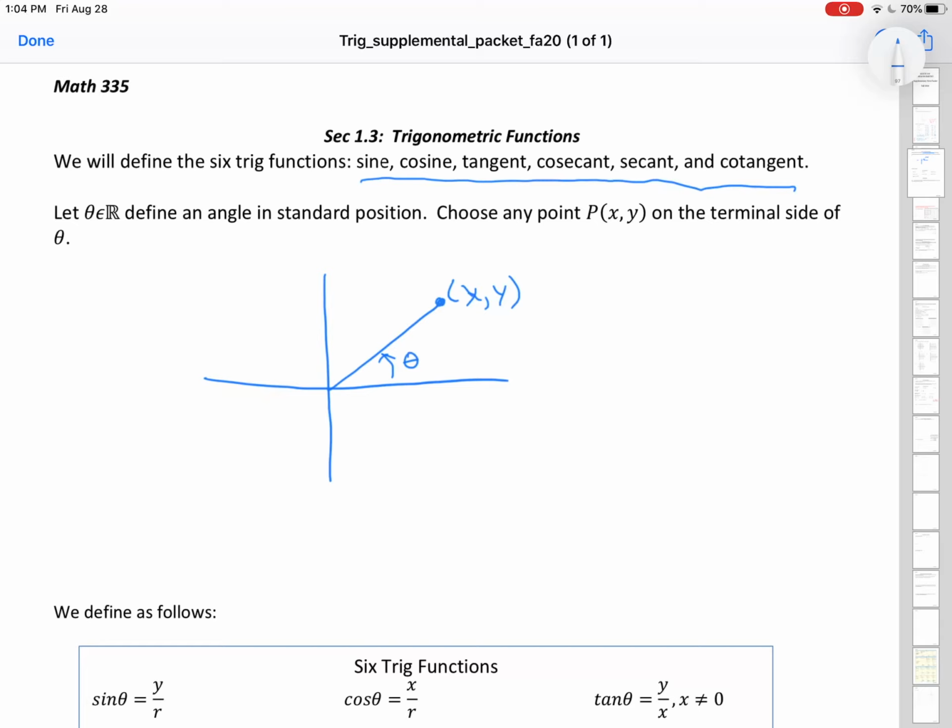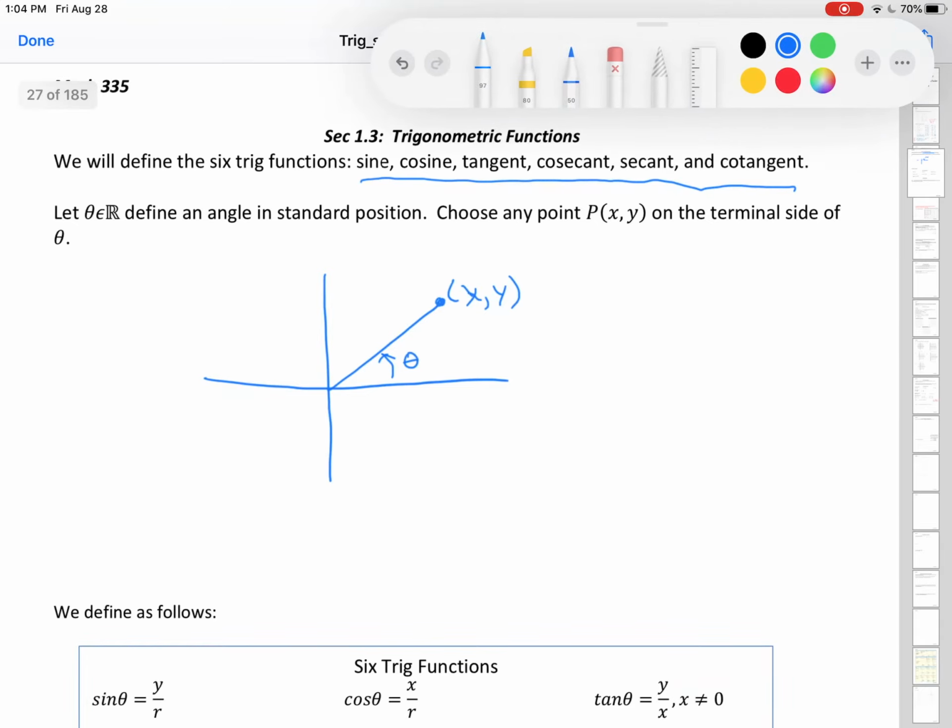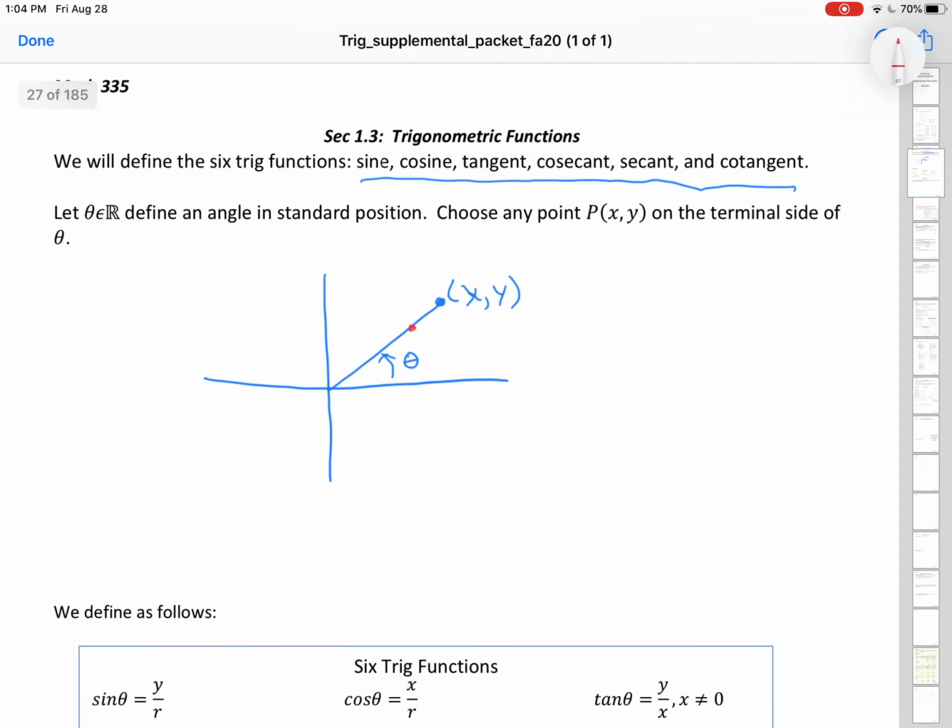So I could have chosen that point. Let me come in here with the red. I could have chosen this point, or this point. It wouldn't matter. All of those would give me the exact same relationships. And here's how you know why. The trig is going to be relationship oriented. It might have been in the appendices sections that you've looked at already, but certainly should have been part of your work in earlier classes.